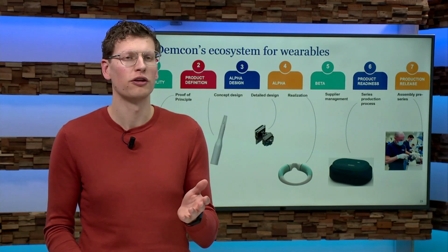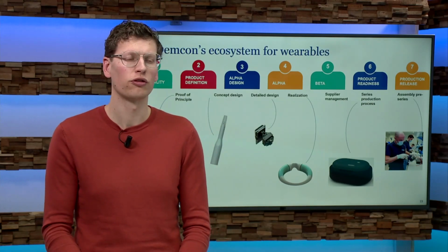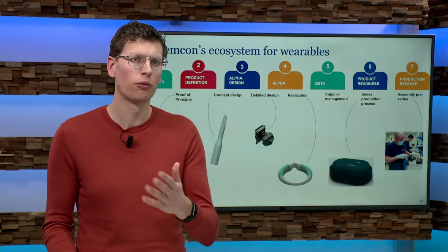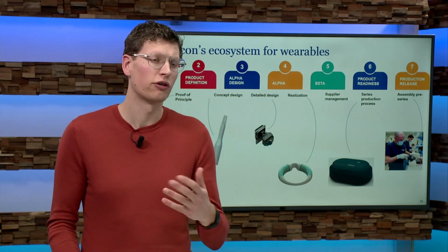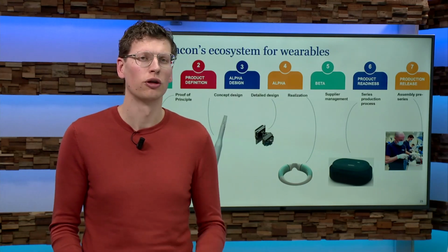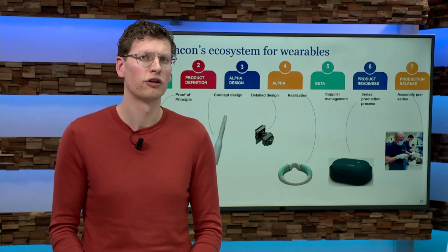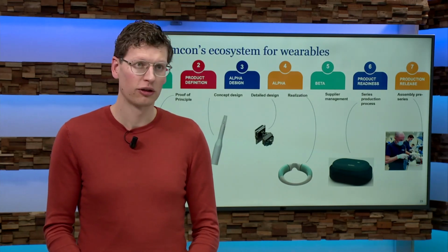Then you have a first alpha design phase and an alpha testing phase, phase 3 and 4, where we go into the detailed design and we start a realization of the first products. And those products can typically already be used for the first clinical trials and also to get data from usability studies, for example. Now that brings us to the next phase, the beta, where you incorporate those findings. You might have to make some adjustment based on test house findings. And you start a bigger series because you want to test your production processes and make sure your product can be assembled correctly. So basically, it's a one-stop shop approach that Democrine can offer. That's the idea. You can come to Democrine during the early phases, and you can leave Democrine with a production-ready CE-marked product. Nice. Now let's look at some examples that have been developed at Democrine.